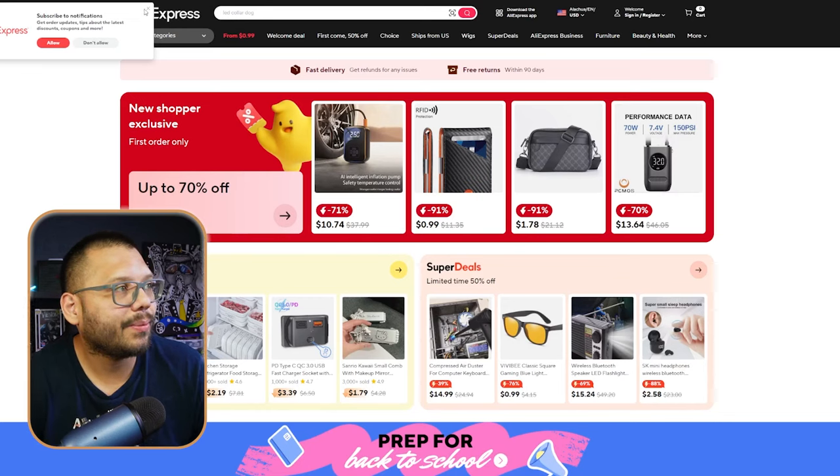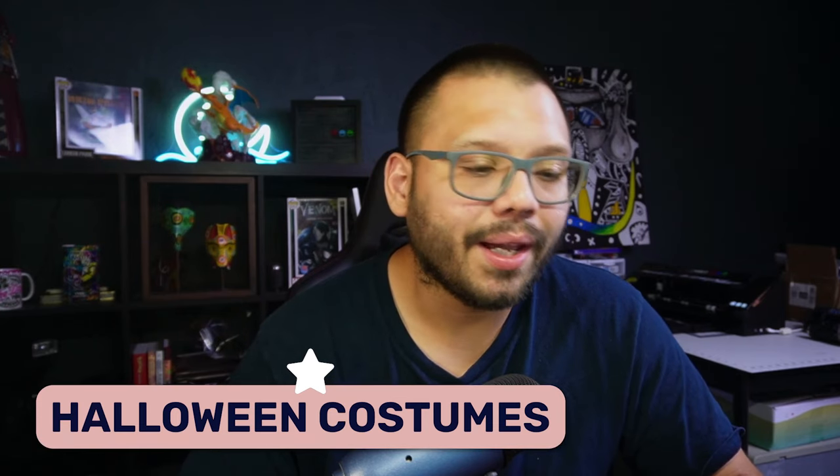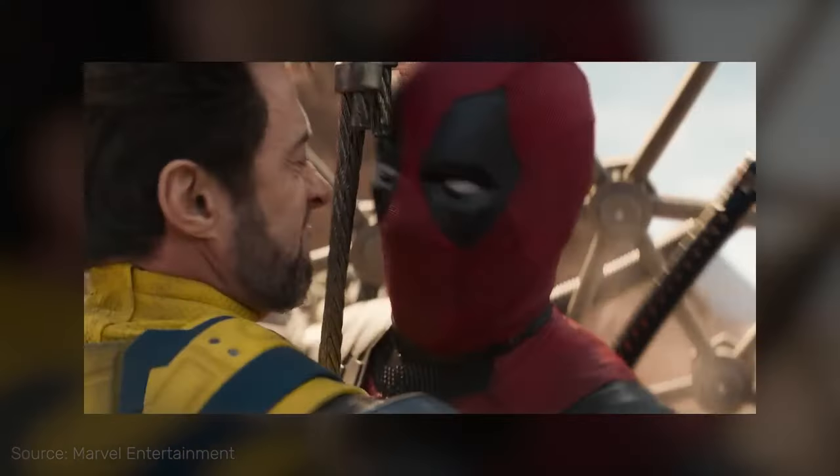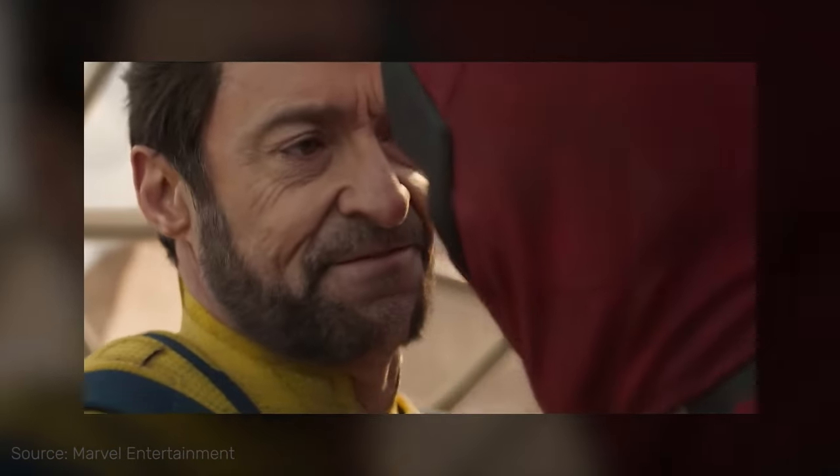Now for the bonus: Halloween costumes. The problem with Halloween costumes is that they're all branded — everyone wants to dress up like Spider-Man, Barbie, Deadpool and Wolverine. So let's look at how to drop ship costumes without getting in trouble or having copyright issues. For example, a Barbie costume: you can't say you're selling a 'Barbie' costume. But something like the outfit she wore in the movie — you can sell that as long as you don't market it as Barbie.